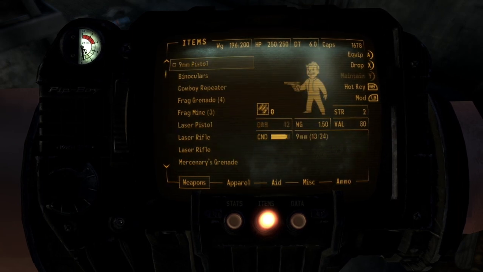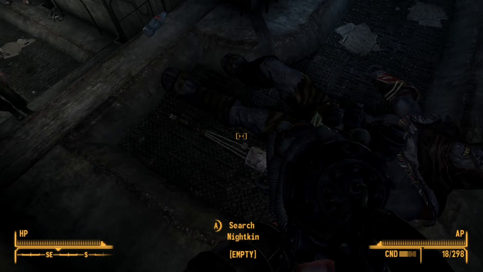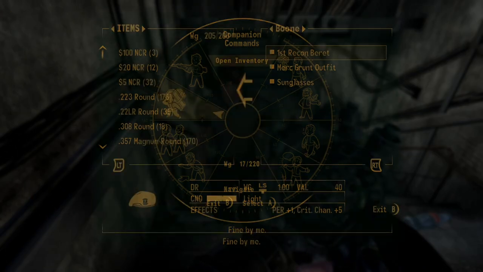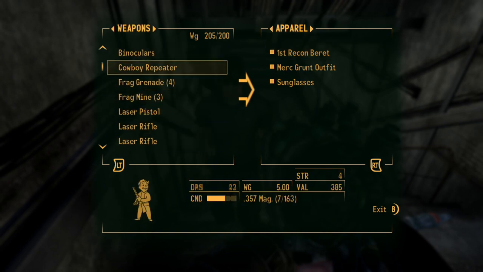I really wish I could... I really want to drop some stuff. Wait, you know what? Hey, Boone, I don't want you to use it, but can you take this? Fine by me. Can you take, like... I'm not going to use the cowboy repeater, so I'll give you that.